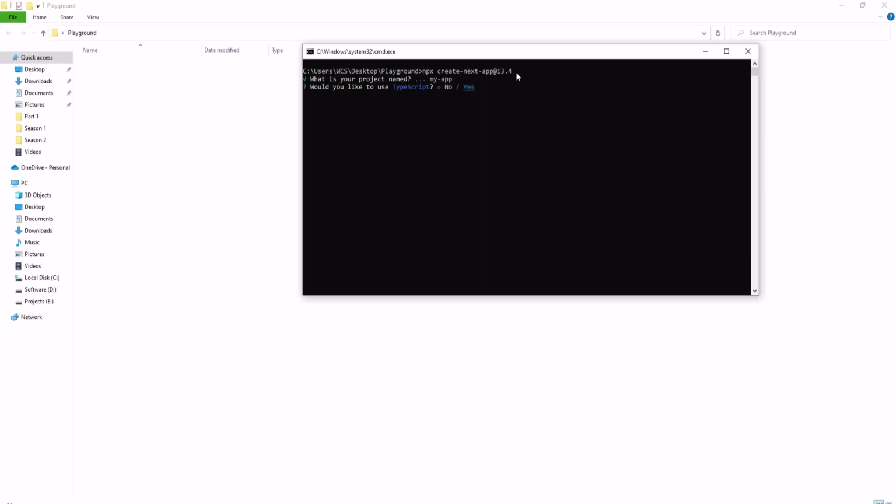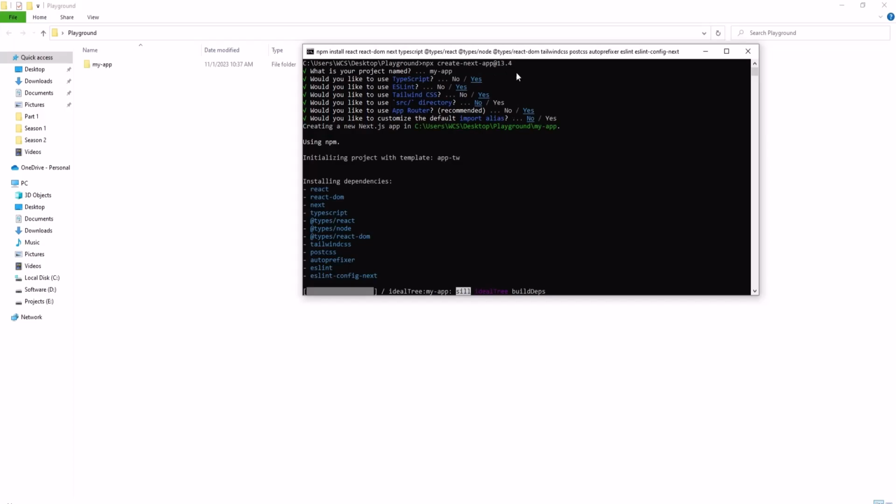and then it's asking us if we will use TypeScript or not. We'll go with yes, and then we will also use ESLint, so press yes. We will also use Tailwind CSS, so we will select yes, and we will not use the src directory, so I will press no. We will also use app router, yes, and we will not customize anything, so no. And it will create the project now, and let's wait for this to complete.